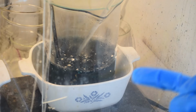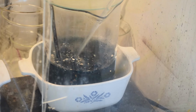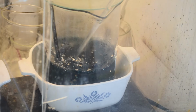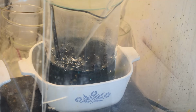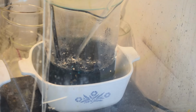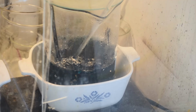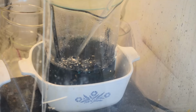I think we probably got some nickel, some copper in here, and some other metal that is not dissolving readily in dilute nitric acid. I know aluminum doesn't, but I don't think that's aluminum. Could be wrong, but I don't think it's aluminum. Assuming it is palladium, well, I could stop the reaction before it goes to completion and separate the foils from the rest of the stuff and then try and dissolve the foils. That might make more sense.